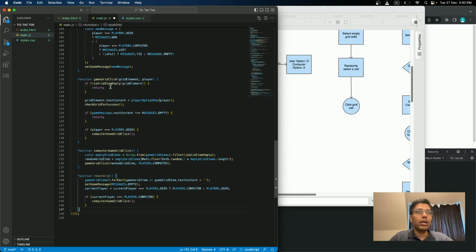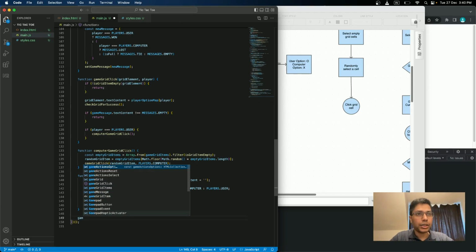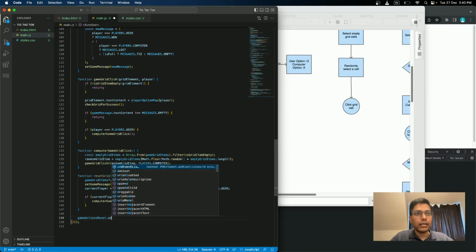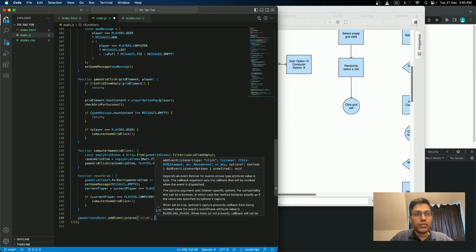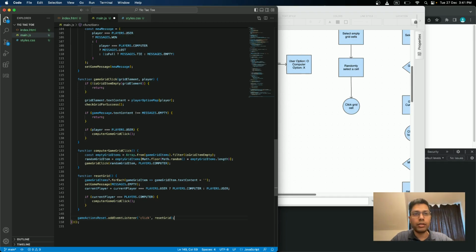Now we need to add this function as an event listener to the grid buttons and the reset button, right? So for that, what we are going to do is gameActions.reset.addEventListener, and we will add an event for the click event, and just directly assign resetGrid. Since we are not passing any variables to the function, we can just directly assign resetGrid, right?